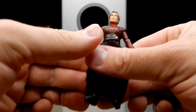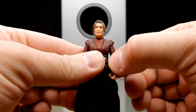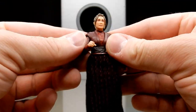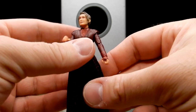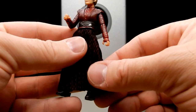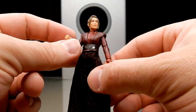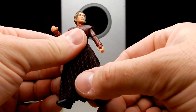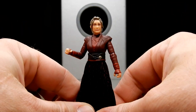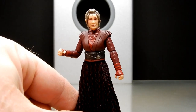I thought it would have at least, for both scales, been a nice addition to pack in the spear from the Season 2 episode of The Mandalorian where she featured with Ahsoka. That's probably my only gripe at this stage — just the lack of accessory. I feel like that would have been just a nice little addition, because I can't really think of anything else you could give her. I think just that addition of the spear for both scales — Vintage Collection and Black Series — would have benefited the figure a great deal.